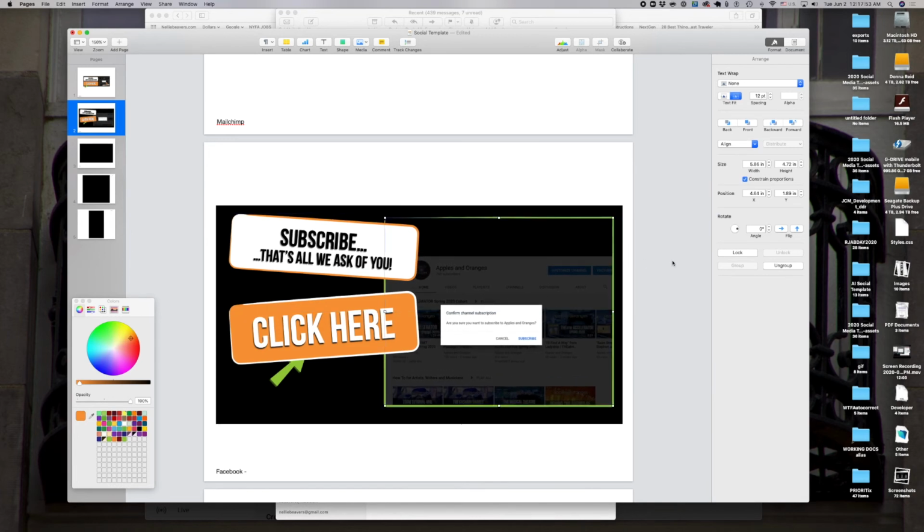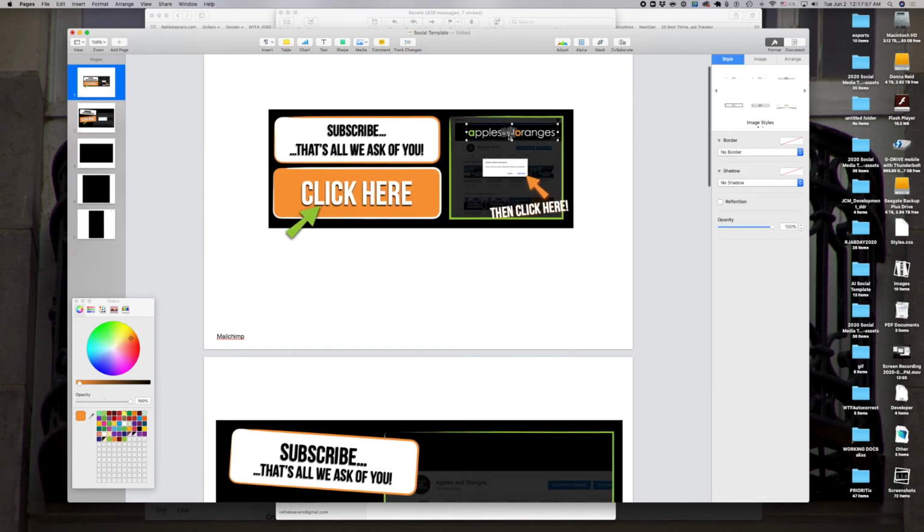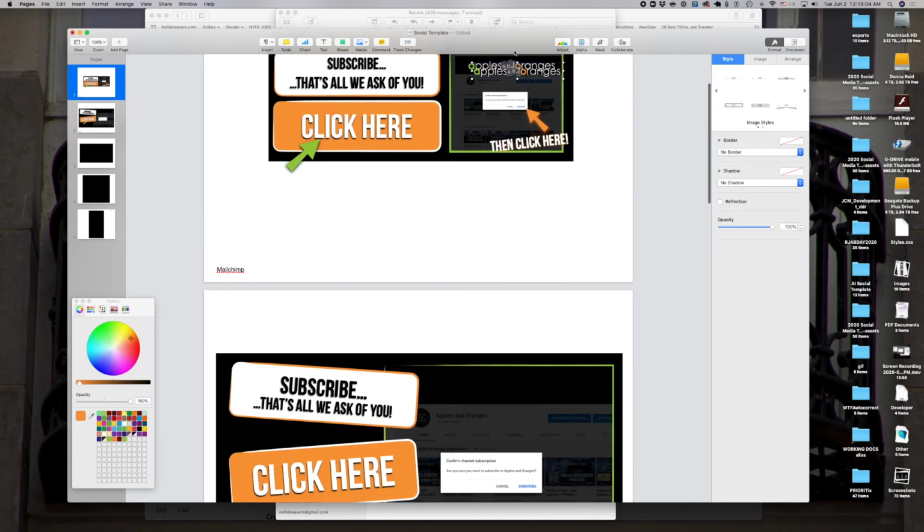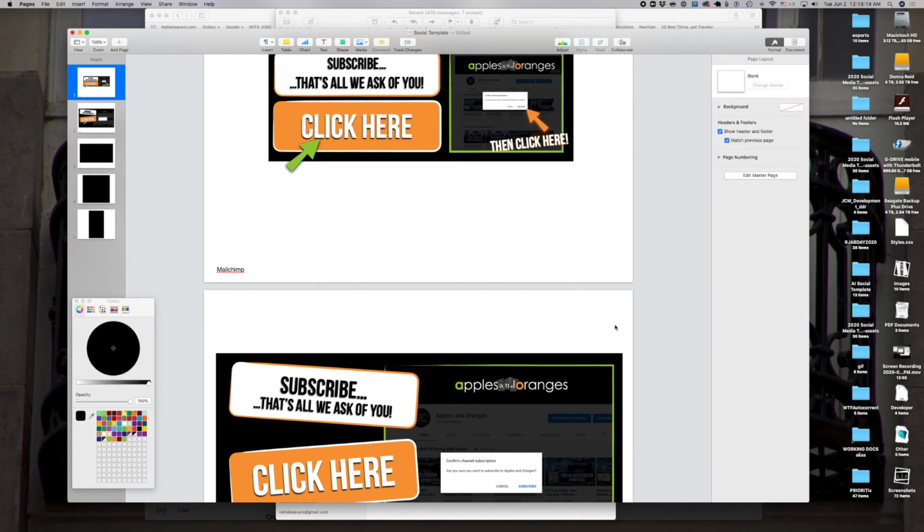But what I want to do is add the logo on top. Now I actually have one here, but I could pull it in from one of my saved items, but I'm going to copy this. I'm going to click here and paste it. It didn't pull down, but that's okay. And now I'm going to make this a little bit bigger. I'm just going to set that on there, and that brands it a little bit better for us.